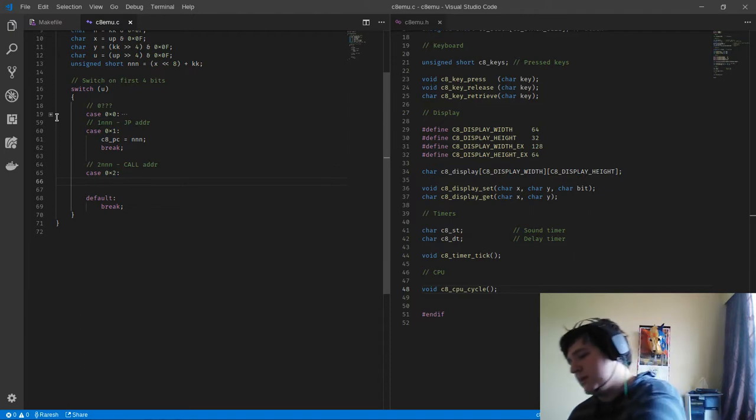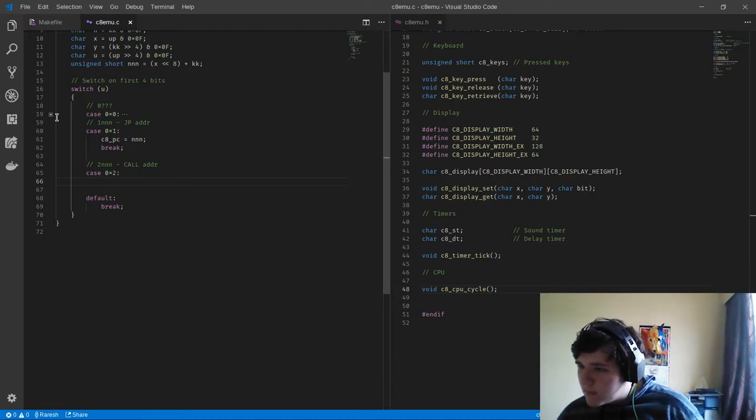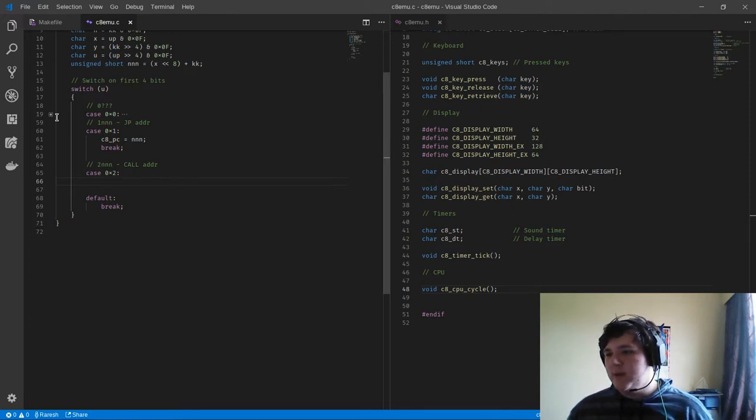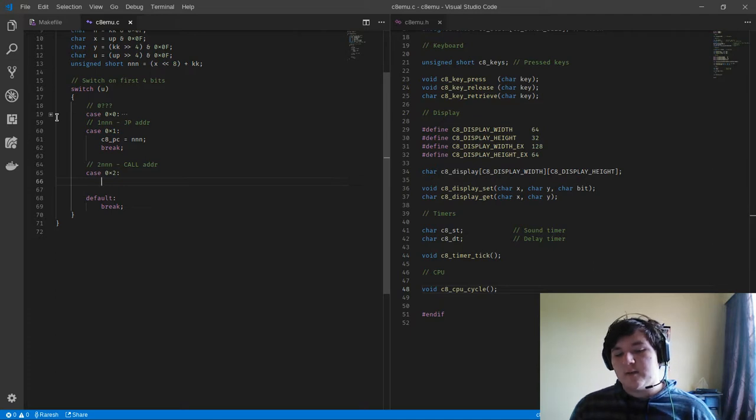So the way we took it out is by first, okay, so I'm doing it the way it's doing. Since to return from a subroutine, we have to set the address to the top of the stack and then subtract 1, we have to do the opposite.